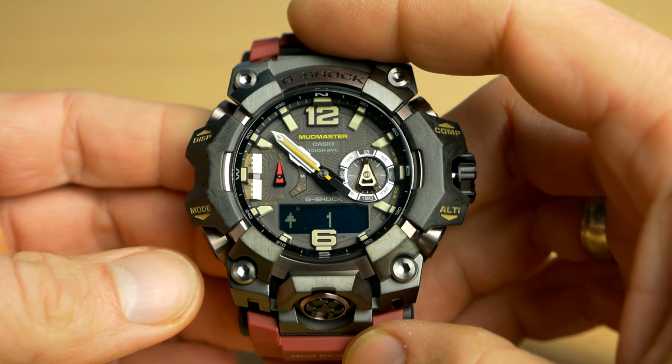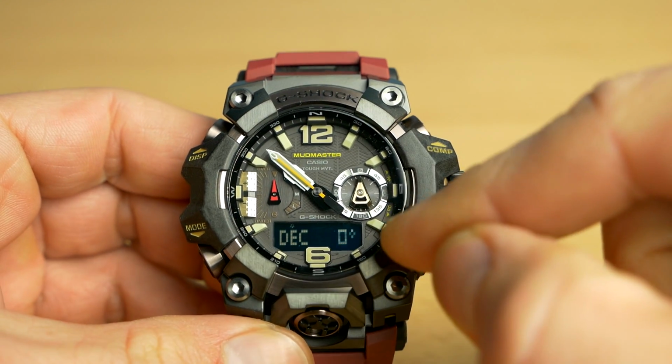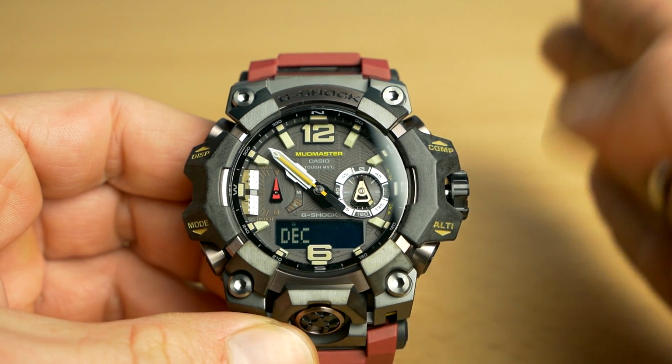And the third thing that you can do in the settings of the compass is the declination. This is the difference in degrees between magnetic north and true north.